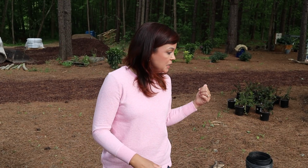And maybe you're under trees and you want to create a bed. You don't have to spend a ton of money bringing in dirt. You can just go right into the soil that you have. Of course, we did Bio-tone everything when we put it in, and then we did some Black Gold compost around each plant, but that was it. Get it well watered in. We'll have to watch them for this first season to make sure that they're really well established with the watering, and then after that, I'm really going to leave them alone. Again, hence the trial garden. You're going to make it or you're not.